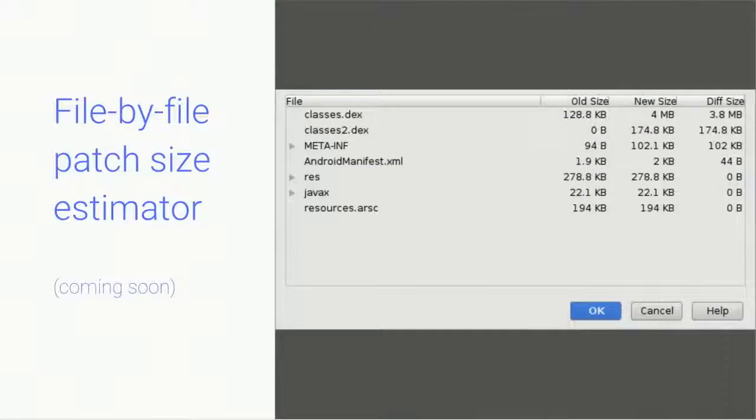And the last thing is, Shai showed you how you can compare 2 APKs. But so far, the functionality was quite limited and only worked on the raw APK size. We're expanding the compare APK action to actually give you the actual update size as delivered by the Play Store from one version of your app to the other. And we even include the new file-by-file support that's been added to Play. And if you're not familiar with file-by-file patches, let me invite on stage James from the Play team who can explain it better.